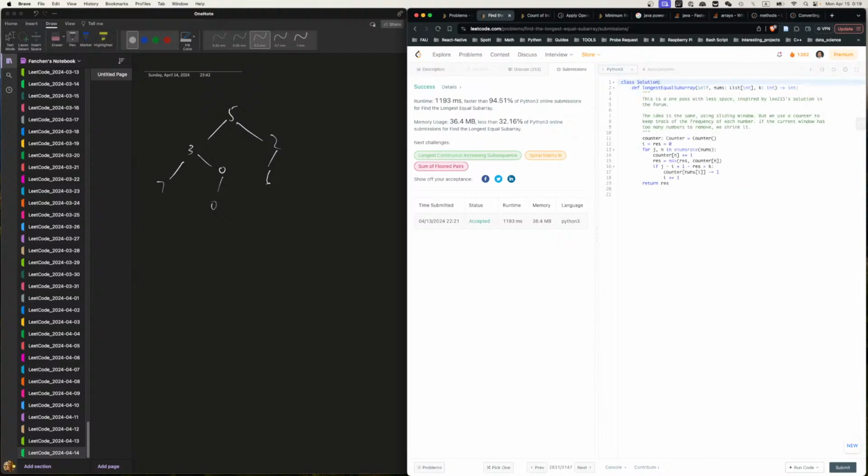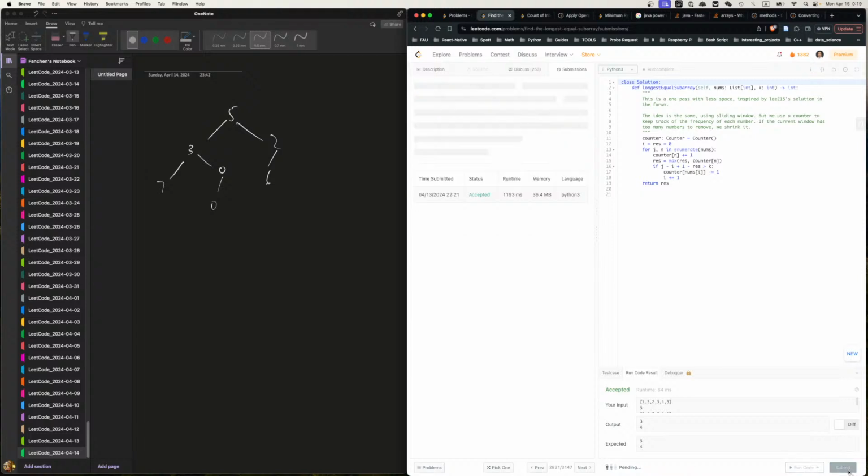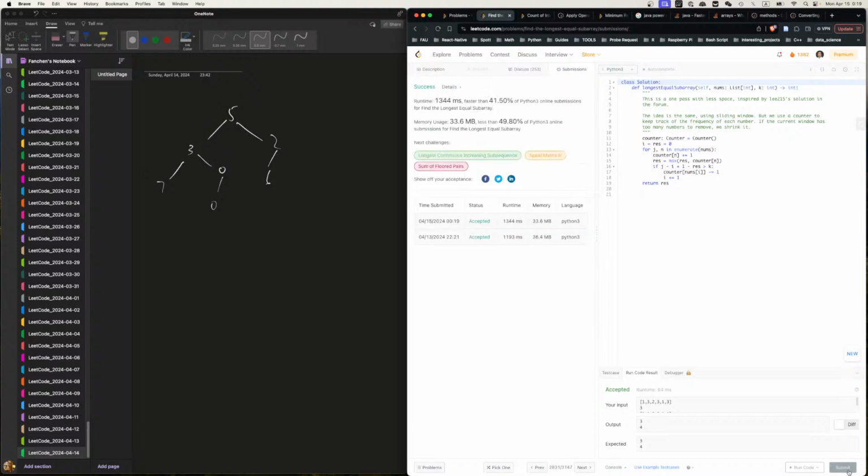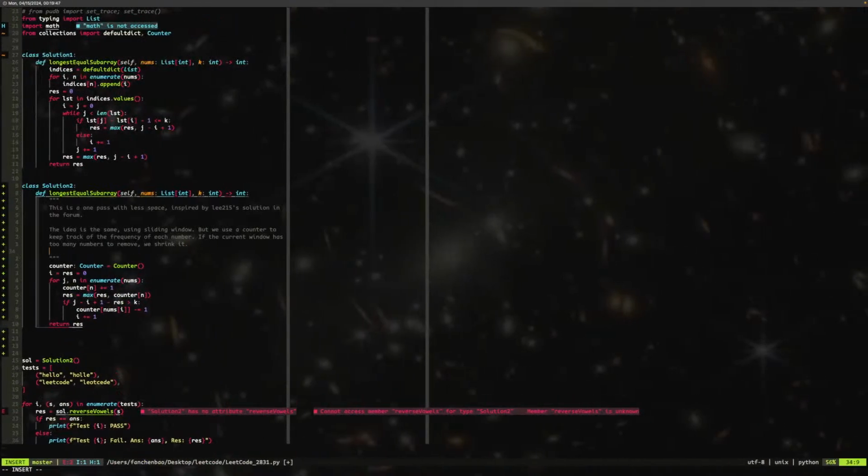I haven't written Python code for a while. Get a little bit rusty. Yep, this is the right way. I mean, time-wise, it's fine. It's the same thing. It doesn't really matter because it's always a window.